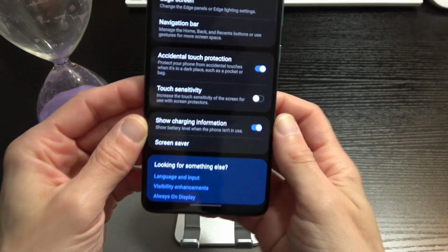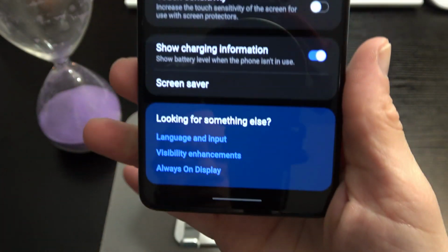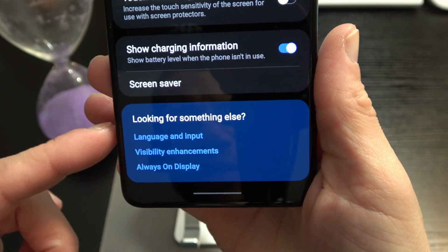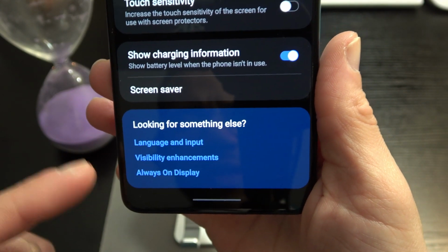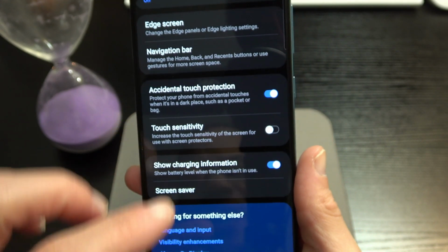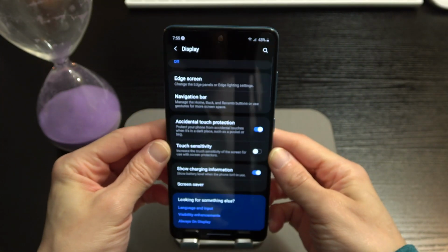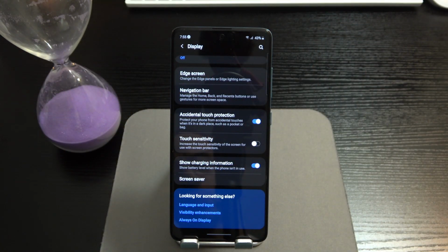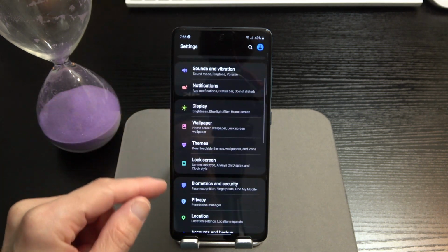And then mind you, under all these different categories, if there's something else that you're looking for, it'll say right here at the bottom, looking for something else, and it'll say language and input, visibility and enhancements, and always on display. And that's always just going to be based on the category that you're looking under. So since I'm under the display category, these are the different things that the phone thinks that I could be possibly looking for. All right. So the information at the bottom is always going to differ based on the category in which you're looking under. All right. So now we'll go out of display.